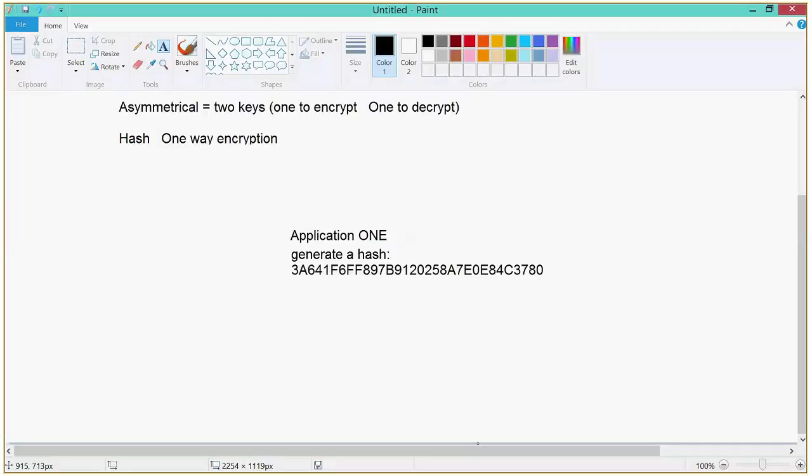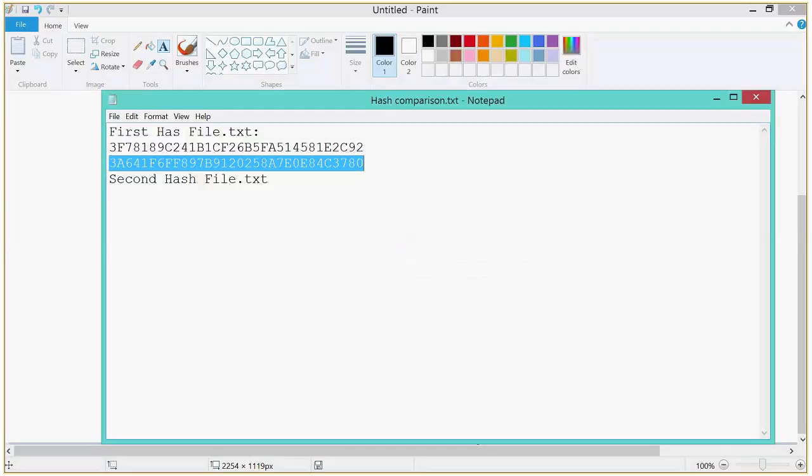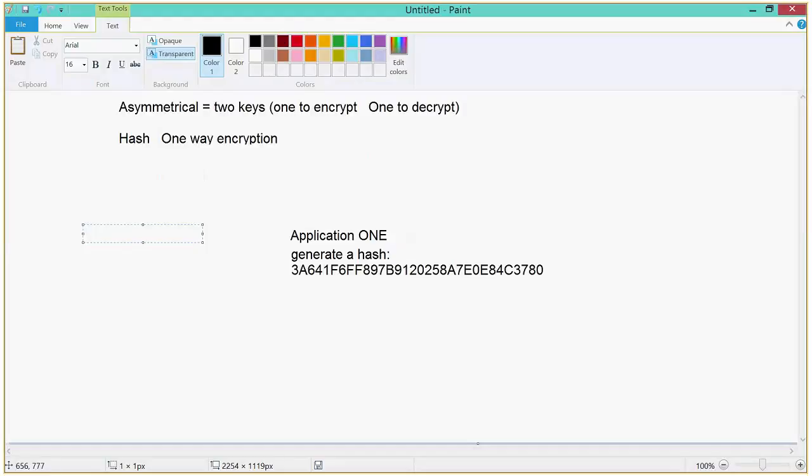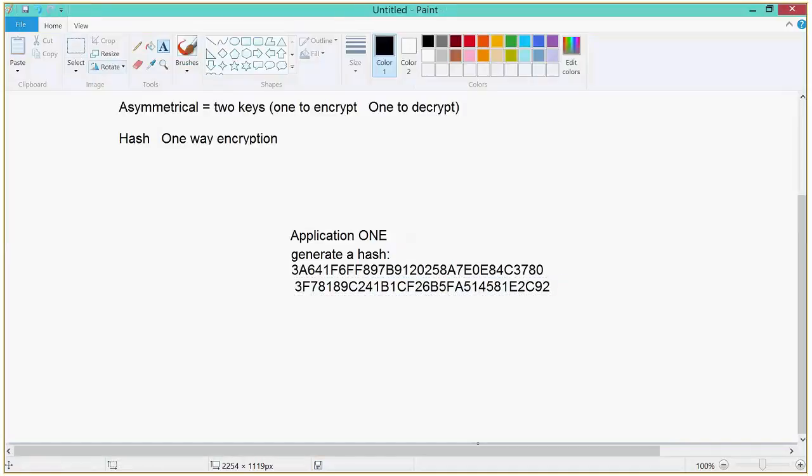Well, here's the problem. Let's say I'm the bad guy and I want to do something bad to you. So I'm going to take this file and I'm going to inject some bad code into it. And when I do, the application now ends up with a radically different hash value. Well, you would be able to tell, hey, that's not the same hash value.